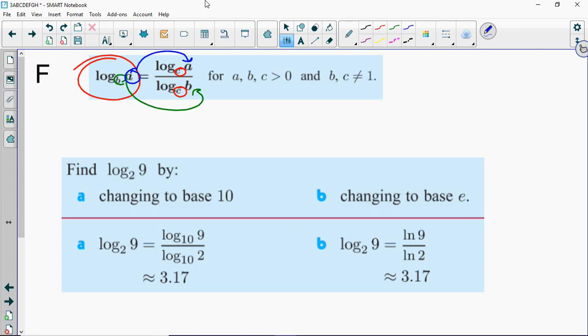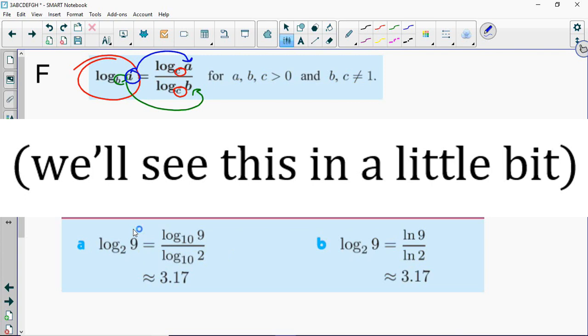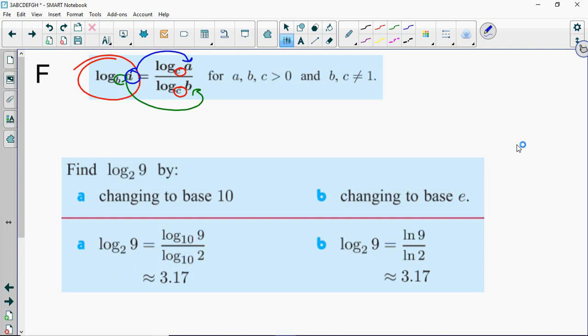And then this used to be super super important before we had calculators, because if you had something like log base 2 of 9, what you would do is you would change that base into 10, like we have here, and then you could evaluate these two expressions using your slide rule. For us, obviously, we have a calculator which can perform this directly. However, that being said, there have been plenty of examples on paper 1 in the past where the change of base formula was required. So I'll show you an example right here.